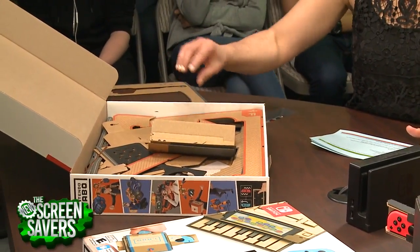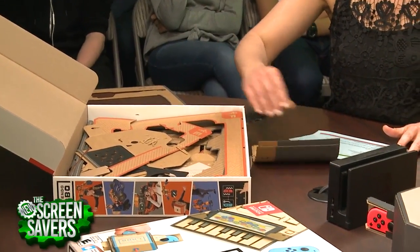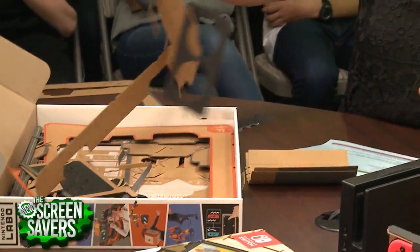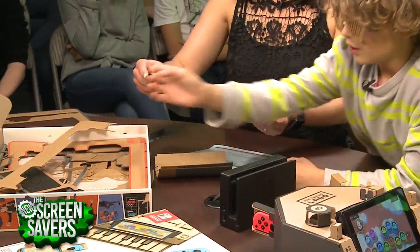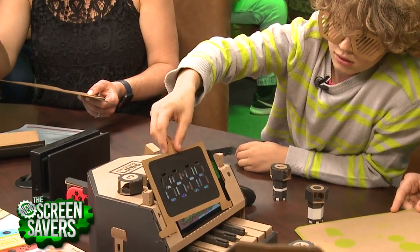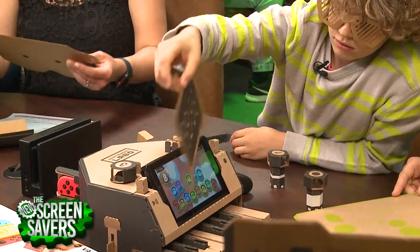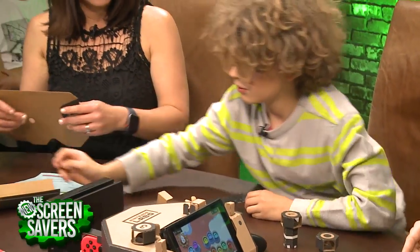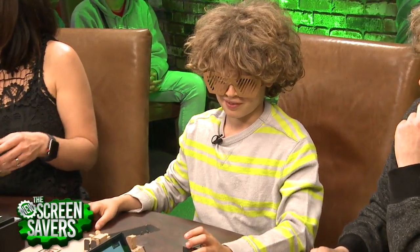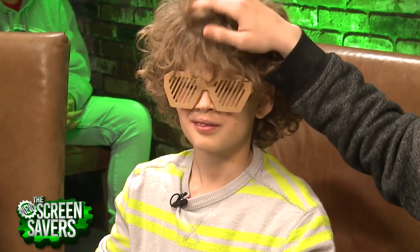There's a motorcycle thing. Okay, and I can see basically what is the equivalent of a Hex Bug. A Hex Bug. Like the things that vibrate around that look like toothbrushes. And then you put the Joy-Con inside that, right? Yep. Is that how they vibrate? Yep. Oh. And then did you make Alex's hair, his wig, out of cardboard? That is a cardboard wig. No, it's not. But the glasses are cardboard.